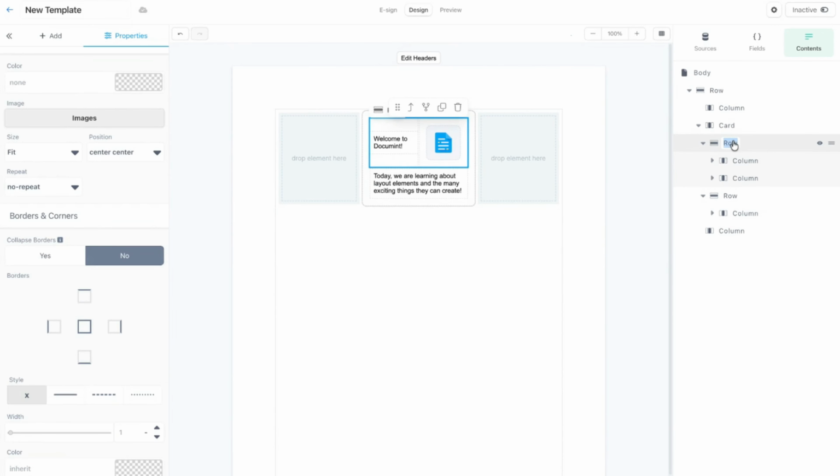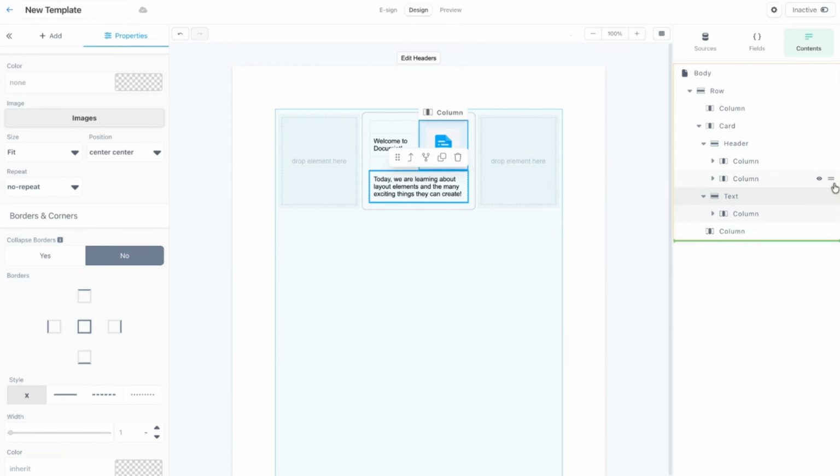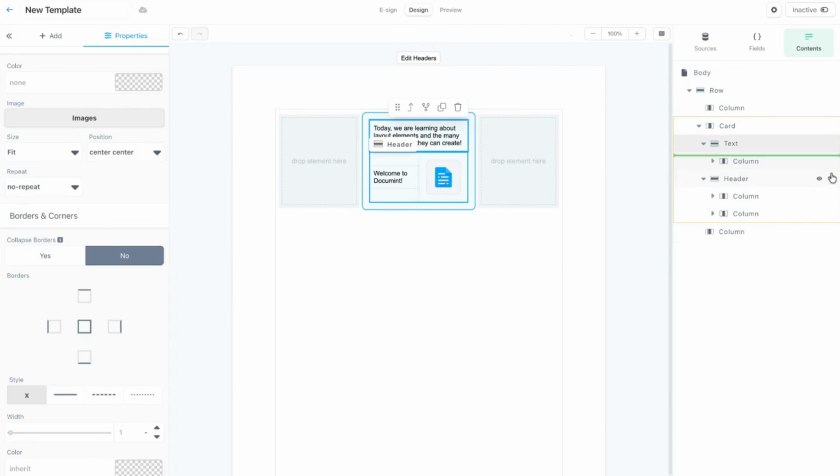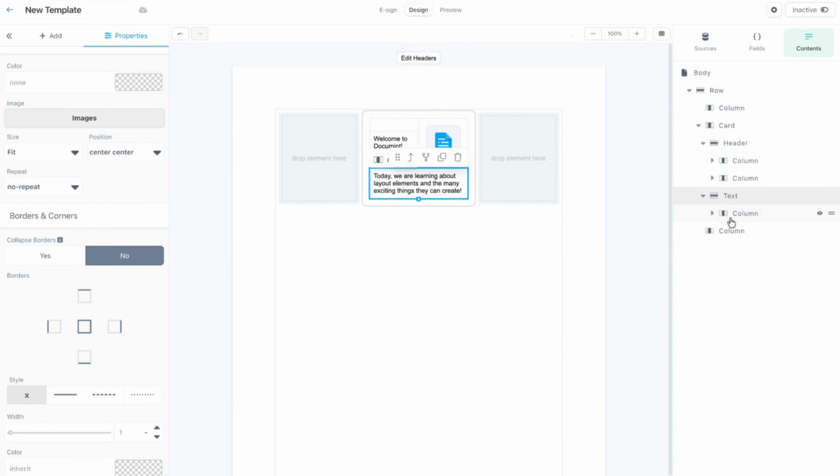Here is the header of my card. Here I have the row with the text of my card, and I can move things around also with the contents panel. So we have a handle here. Say I want the text first. I can do that. I can move it back. And if you want to hide it for some reason, you can also use this right here.